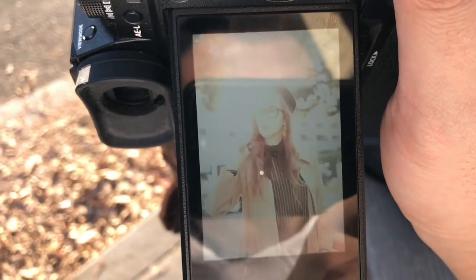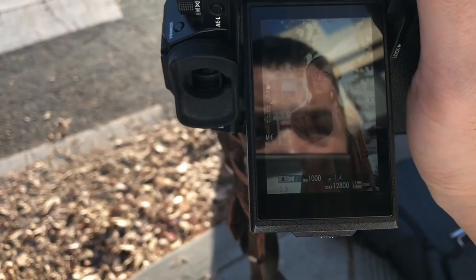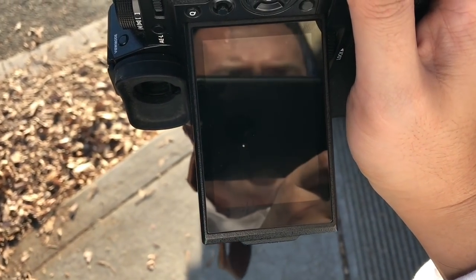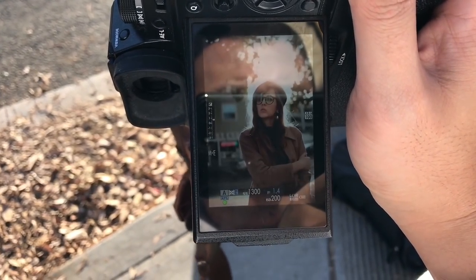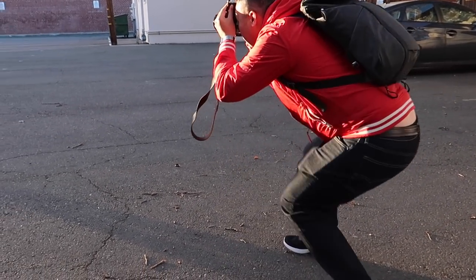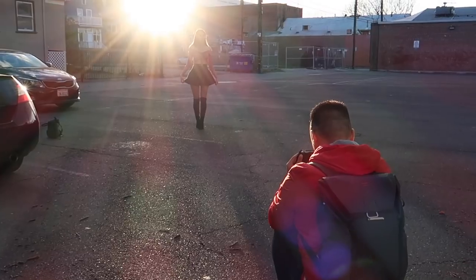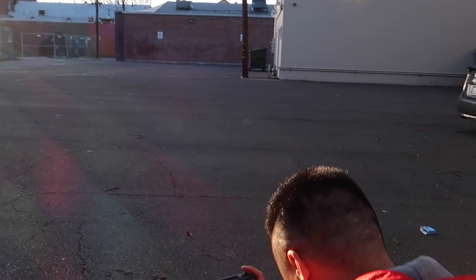This is very important to me because if I look directly at the sunlight my eye will be blinded — it's hard to focus and hard to compose. But when I'm looking down at the back screen it's easier to compose. One of the advantages of my Fuji X-T2 is the tilted screen, and I can tilt it and look at the portrait. I can also use the EVF electronic viewfinder from the X-T2 — as you can see here, it's easier to compose because the electronic viewfinder will adjust the light to my eyes.